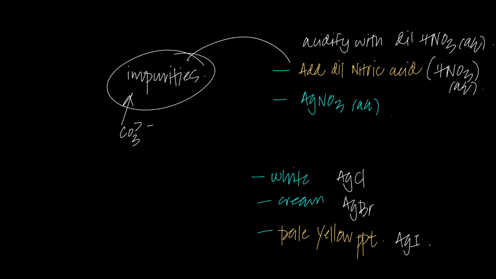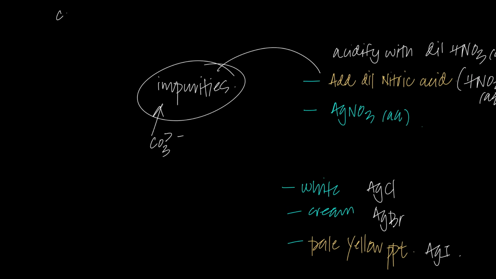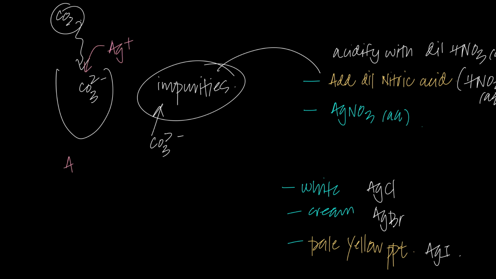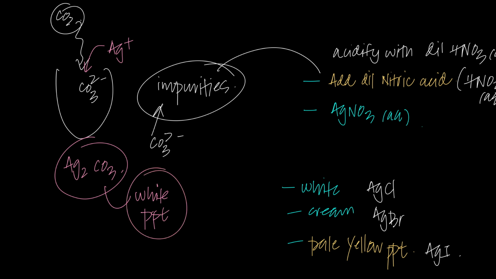Why, sir? Why do you want to remove the carbonate ions? Because the problem is that there's carbon dioxide in the air which can dissolve in a particular solution to give you carbonate ions. So this solution becomes contaminated, and if there's carbonate ions and you add silver ions, silver nitrate, the silver ions would come into contact with the carbonate ions, form Ag2CO3, which is also a white precipitate. So you would be confused. You would think, hey, is this because of the chloride ion or is this because of the carbonate ion. That is the reason why we first add an acid, because we know that all carbonates can react with acids.